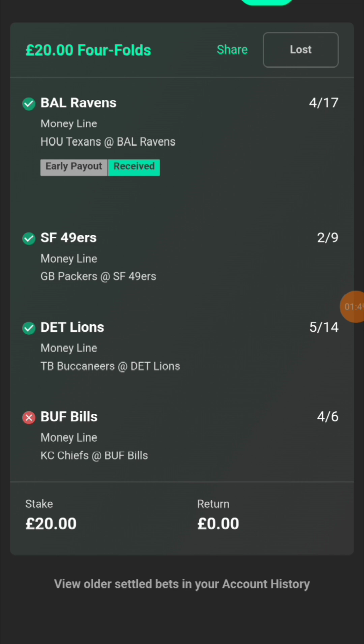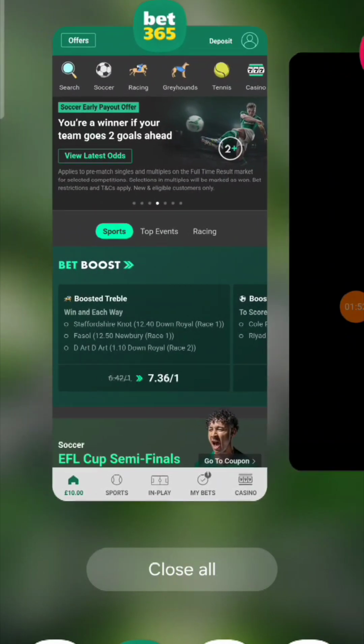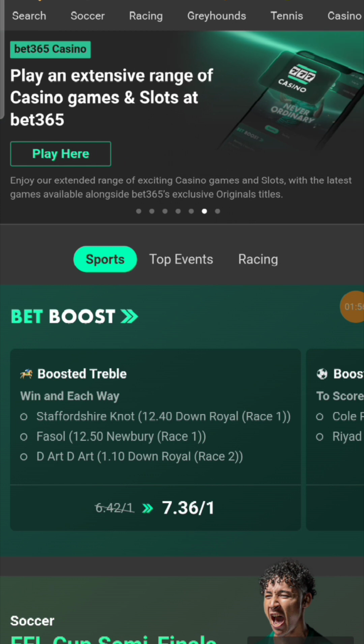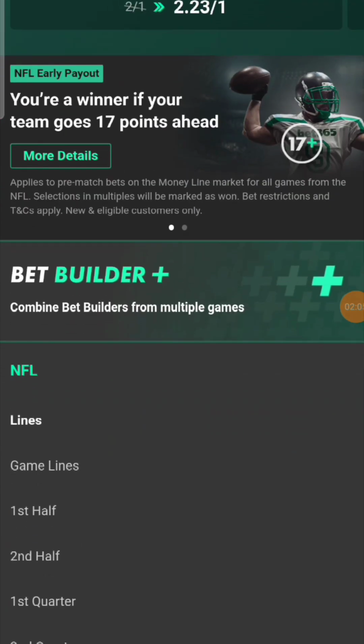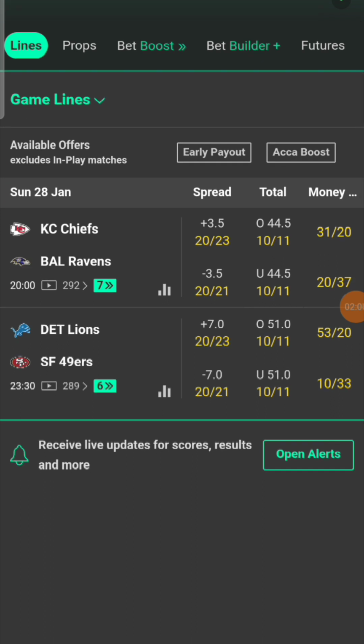However, if we go into the Bet365 app now, let's have a look here. We go into the conference round. Let's pick the American football here. As you know, I like game lines, so we go into game lines. Here are the odds. I have to say, looking at this, I really like the look of the Lions. I think Dan Campbell has got Detroit Lions so that even if they're not playing well, they're still winning. The San Francisco 49ers, I'm not quite sold on Brock Purdy as much as the media is sold on Brock Purdy. And I think Deebo Samuel as well is questionable.